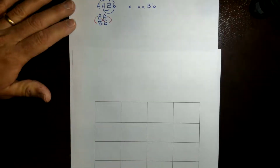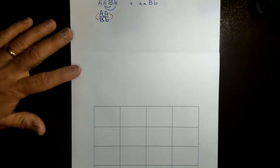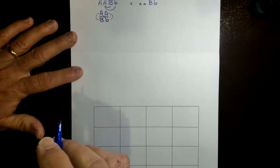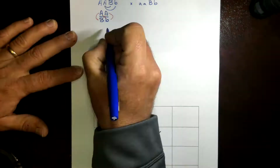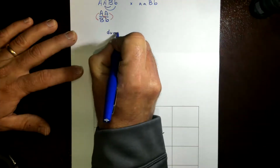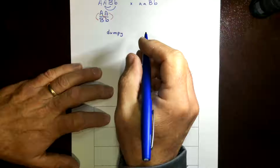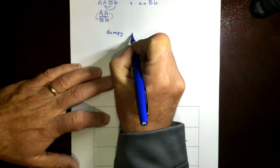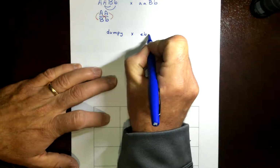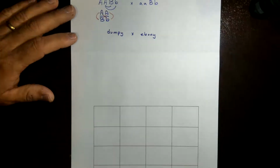All right, so let's set up a practice just to kind of talk about how we would make that look. So the cross that we're going to use right now is going to be an autosomal recessive between dumpy wing, which is just a really, really small wing. It's actually so small they can't fly, crossed with an ebony fly, which is a black body color fly.